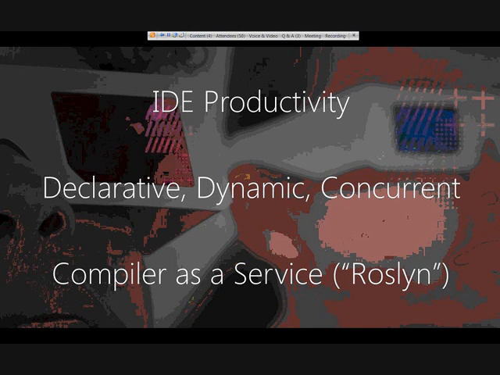We saw several needs for working with dynamic objects. So you saw the work that we were doing in 2010 to address that. And then finally, concurrency: you saw all the work that's been done in the framework, and what we're doing in the next version of Visual Studio is actually building upon that.